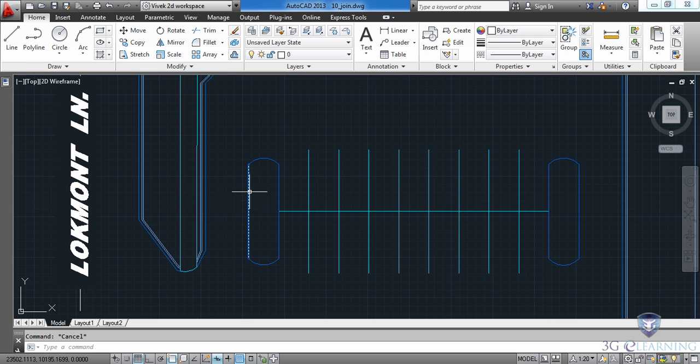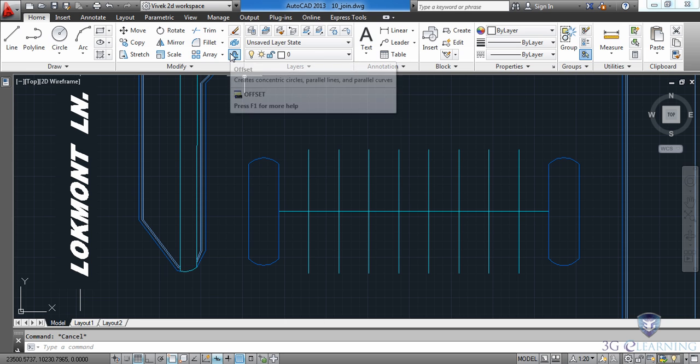I'm sure you'll agree if I offset these entities now, that's going to be a little tedious because they're all individual components. Instead, since they all meet end to end, I'm going to join them together first. We will launch the join command. I'll select the entities on the left, and as long as I'm at it, I'll select these entities on the right as well. When I'm finished, I'll press Enter. And you can see that AutoCAD has converted this geometry into two polylines.